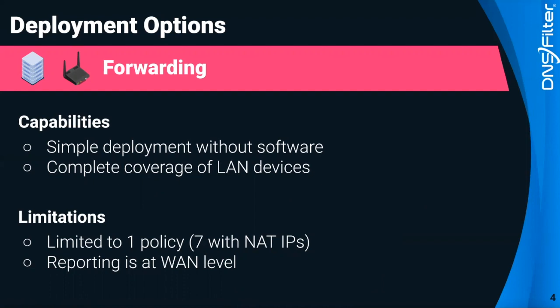It is worth noting that we have that NAT IP feature. So typically that's used on smaller networks, but you can actually separate VLANs internally and filter them according to policies on our end. A note there is that NAT IPs are not compatible with an Active Directory environment because it would involve selective forwarding by the domain controller, which Windows doesn't support. So when would you use network forwarding?